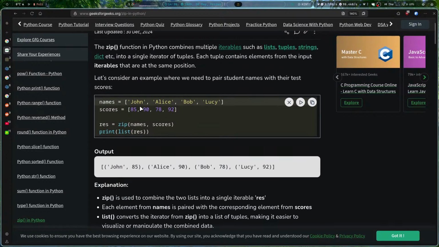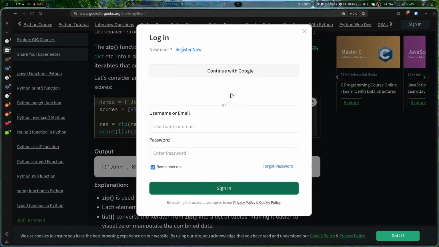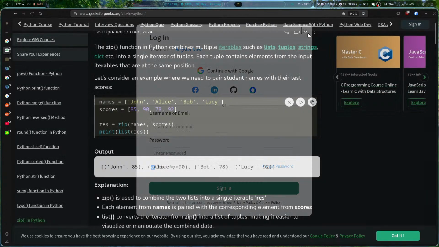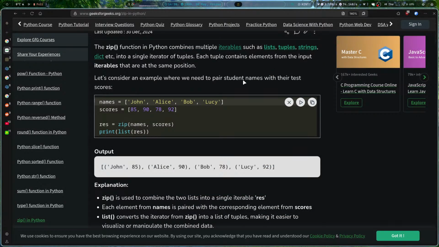See, how a zip command functions is that it works on any kind of iterables. Iterables means whichever has an index, not necessarily index, like for i in the list, for j in the list, we are writing.